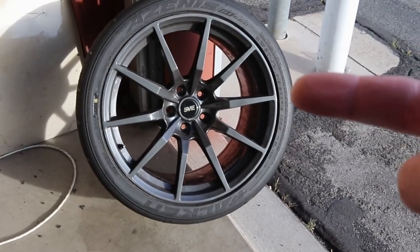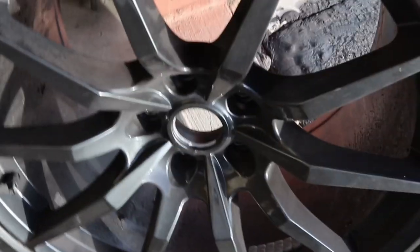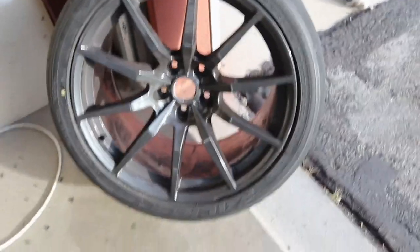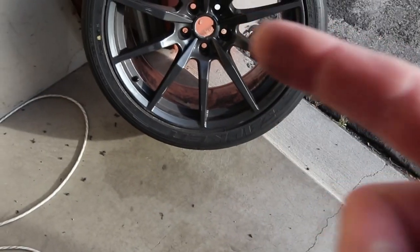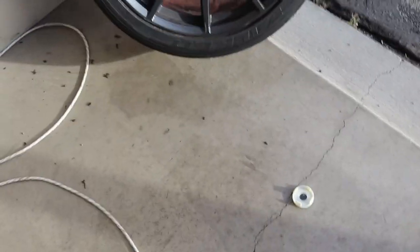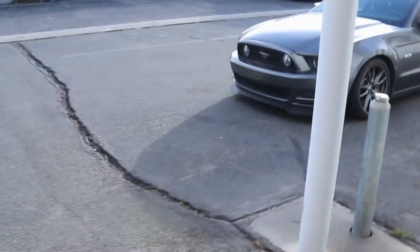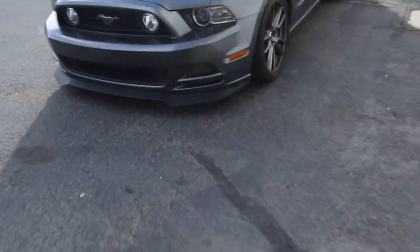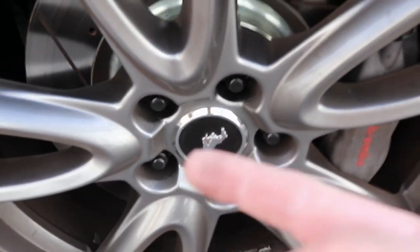I did have another issue with the rear wheels. Here's a little example of what I found — if you do this... hey, look! My center cap fell out. It's not supposed to do that. So I definitely am going to have to get some different ones. Both of them fell out and neither of them want to stay back in the wheel anymore. Maybe I'll get the same ones, maybe I'll get something neat, maybe I'll get the little old Mustang ones, or maybe I'll see if the stock center caps will fit in these — since I don't really like the stock wheels, but I do like the center cap that's on them. It's just got a little Mustang on it — I think that would look cool.